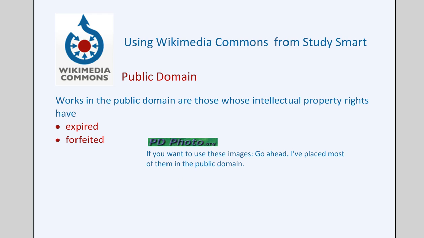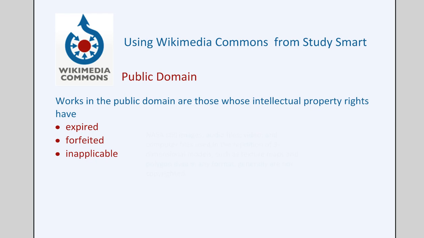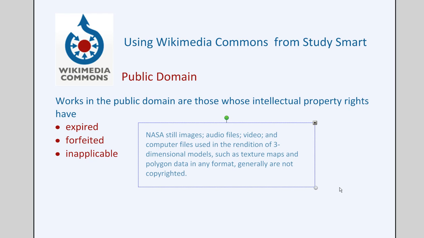And finally, sometimes it's not applicable to have works in the public domain because the public has already paid for them. This is true of many government agencies, and NASA is a really good example of this, and we've included it in recommended sources because there's some fantastic images from the NASA image bank, and they're all in the public domain. They've already been paid for.